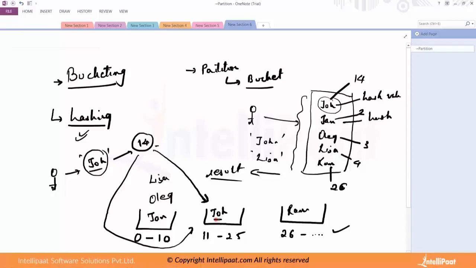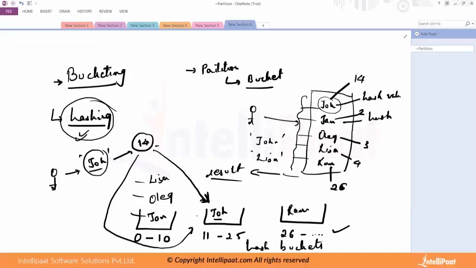Here you see there is only one entry called John. So rather than going through each and every row like I did before, I directly got John out because of this hashing algorithm. And I segregated them into small hash buckets. So that's the concept of hashing and hash buckets.